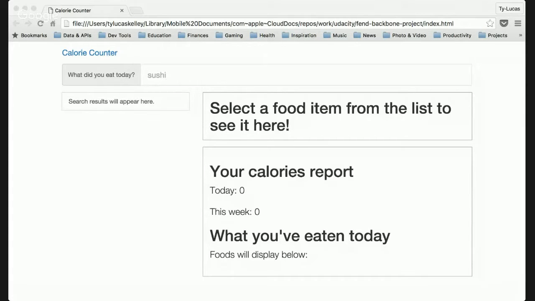Yeah, and just since we can't really show off the interactivity. Yeah, we gotta leave some work for you guys. But basically, you just type into that little search bar, and then a list of results of foods would come up. The user would be able to pick one and basically add it to what they ate that day or week or whatever. And there's much more detail, of course, in the actual Backbone course we have on our website and the project rubric.